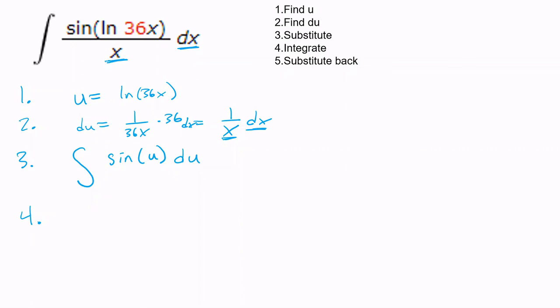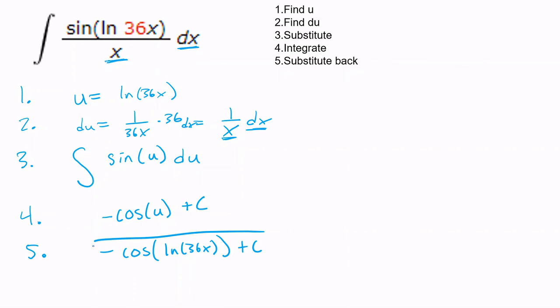The antiderivative of sine would be, well, we know it's cosine to get from sine to cosine, right? But remember, the derivative of cosine is negative sine. I do not have a negative in this integral, which means I had to have had a negative on the first one. So that's one way to kind of remember them, is just do the derivative backwards. You should be able to get straight to the function you had in the integral, plus c. All right. Okay, let's substitute back in. Negative cosine of natural log 36x plus c. And there you go.